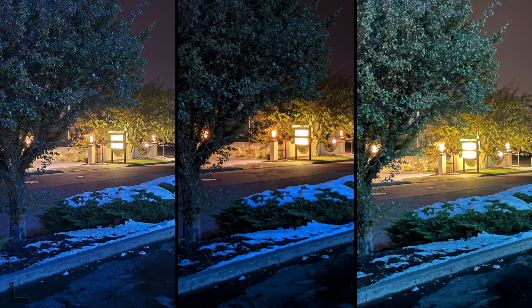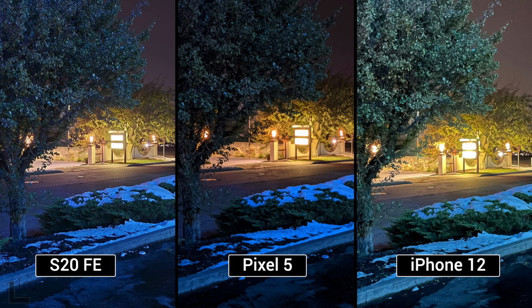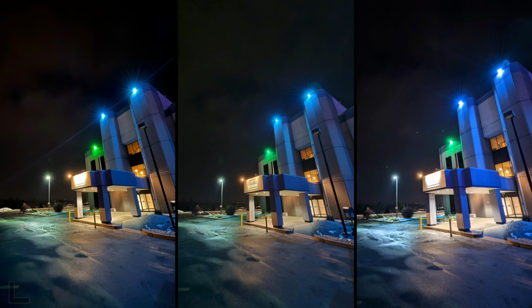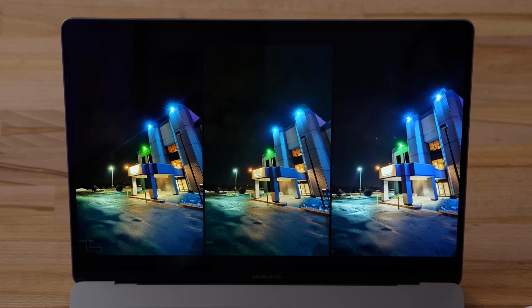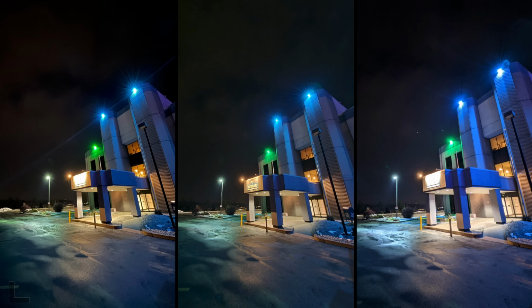Yeah, for sure. Pixel 5, there you go. That one looks so good. Another one for the Pixel, that looks so much better. All right, we have what looks to be an ultra wide. Definitely the one in the center. You think the center? Sure. Yeah. I think so too, because you can actually see the Medicus sign. It's not blown out, and in general, everything else looks pretty decent as well.